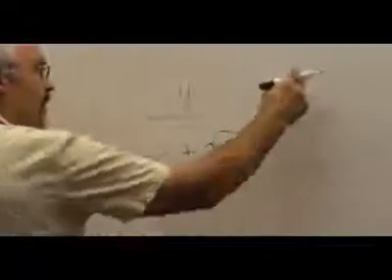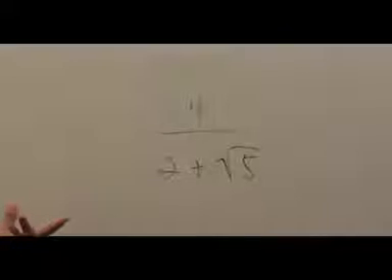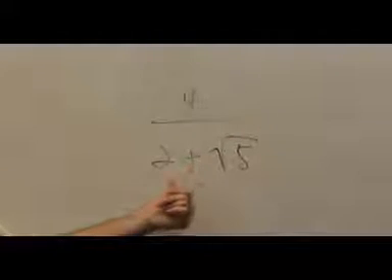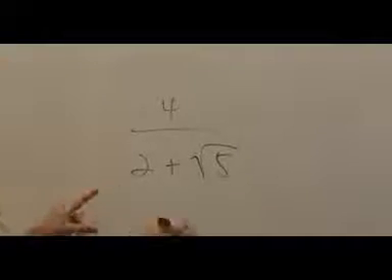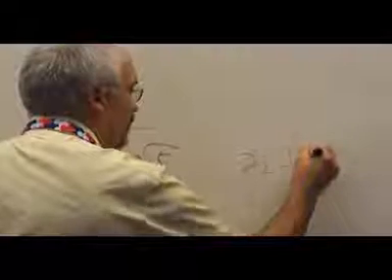So if you're looking at practice problem 11, here we have a problem that looks like this. Just multiplying by square root of 5 over the square root of 5 is not going to get rid of the radical, because when I multiply square root of 5 times a 2, I'm still going to have the radical down here. So this is where we use the conjugate.